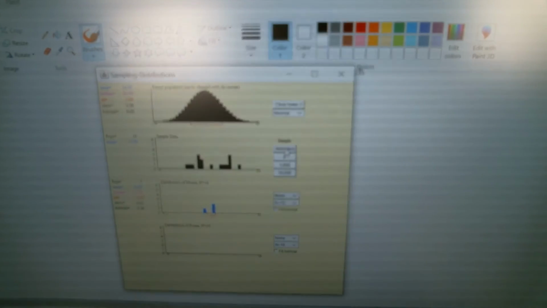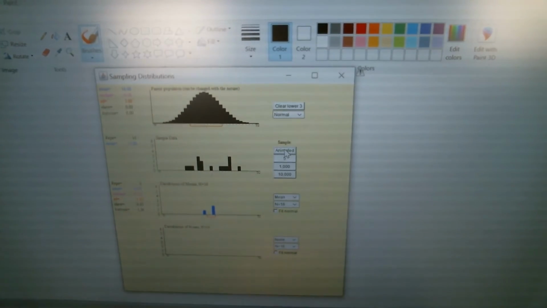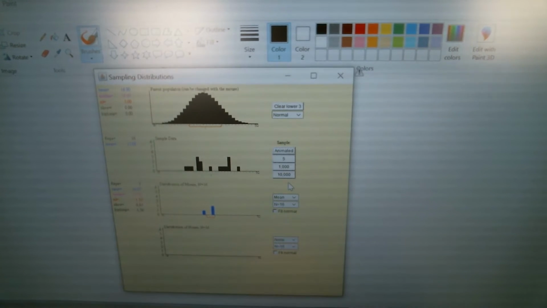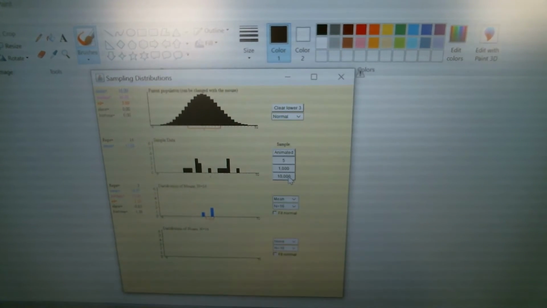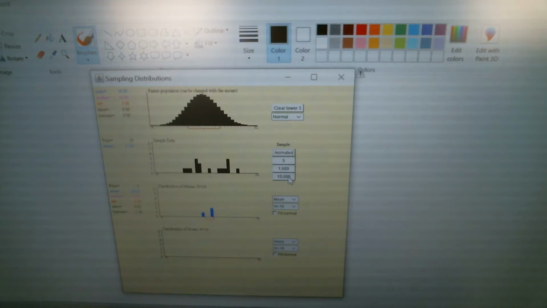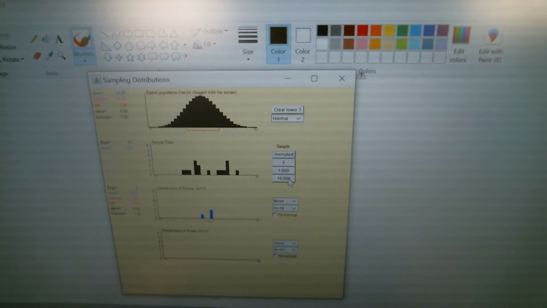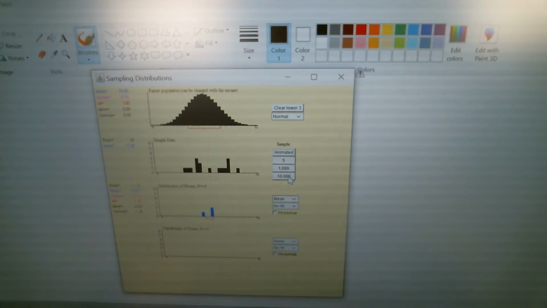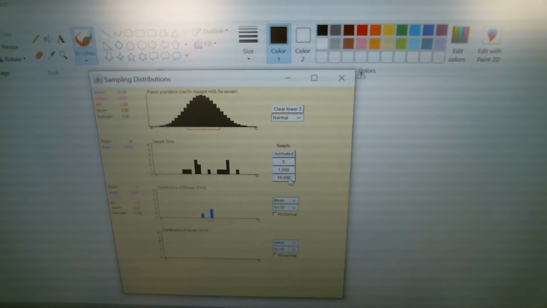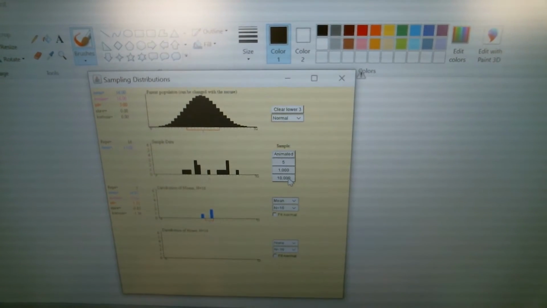Right? So what I can do here on my little program is, instead of doing one at a time, I can have it do 10,000 at a time. So this is me taking not 10,000 chickens, it's me taking 10,000 samples, each that are 16 chickens.